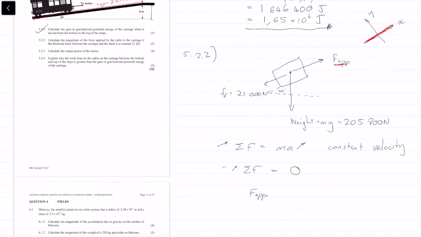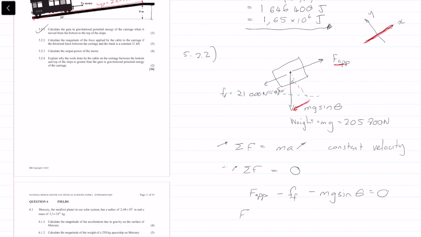And then what other forces do we have? We have minus force friction, definitely. And then also there's this hidden force right here, which we can say is mg, and this is the value of theta. This is also theta. For mg, we're looking for sine theta. So minus mg sine theta is equal to 0.